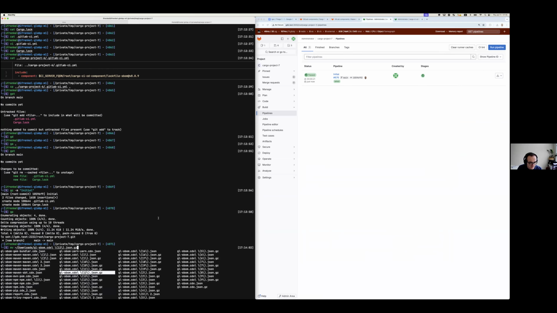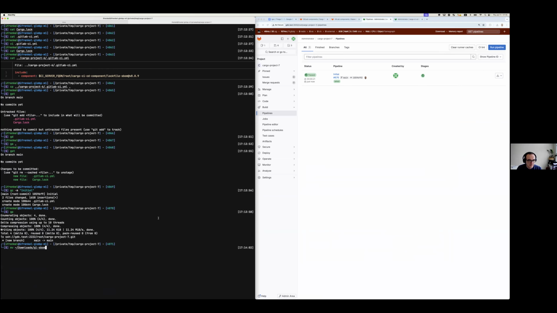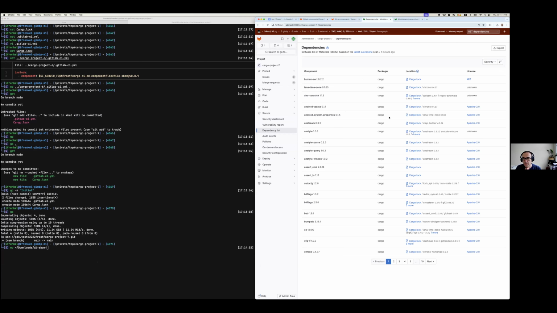Yeah, GL SBOM CDX. Okay, so let me show before I go back. This is the dependency list now.